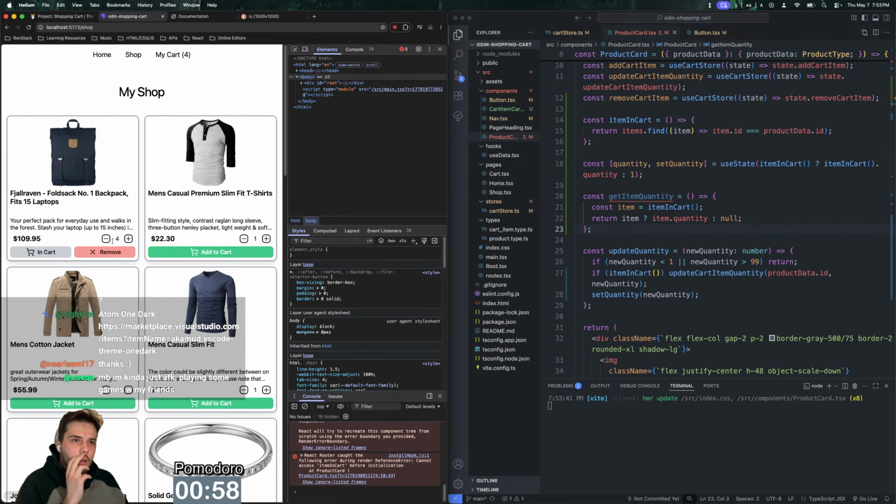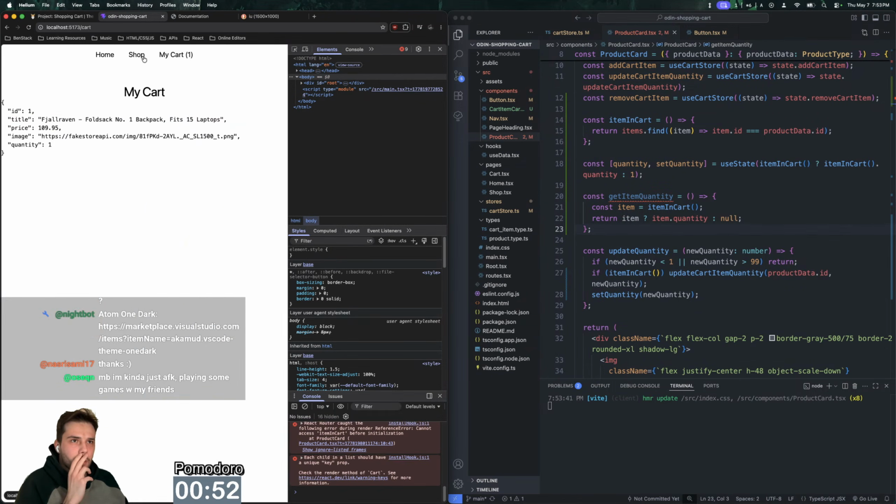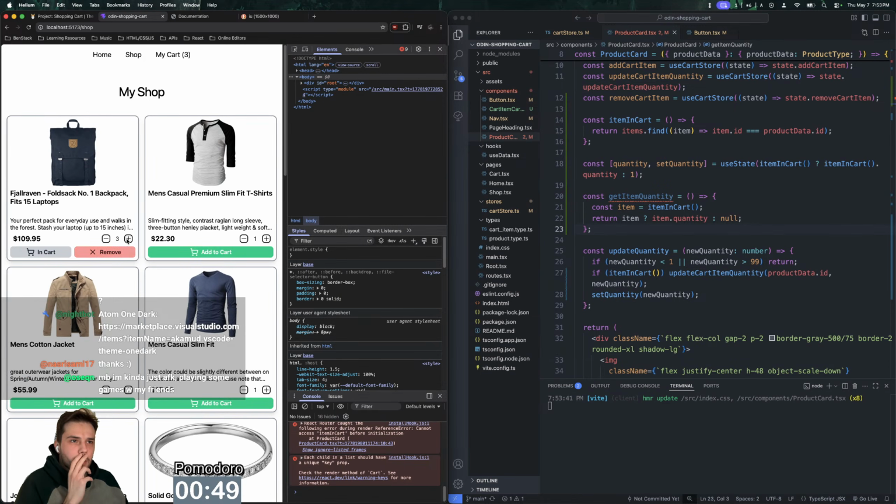Okay, we added to the cart. Remove from cart, stays at 4, that's fine, good. Add to cart 1, go to there. And then so if I change that to 4, add 1 here. And then I go to the cart, and then I go back, they should be the same.